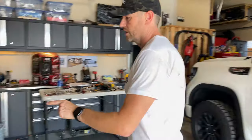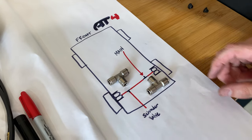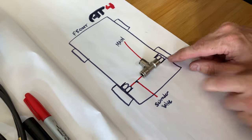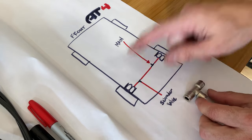So to illustrate, I've taken about 6 or 7 hours to draw this diagram. Not really, maybe 6 or 7 seconds, but we're gonna have a main feed come in here to a T. This T is gonna bridge off to this airbag, and then it's gonna bridge off here to another T, and then it's gonna go over to that airbag.